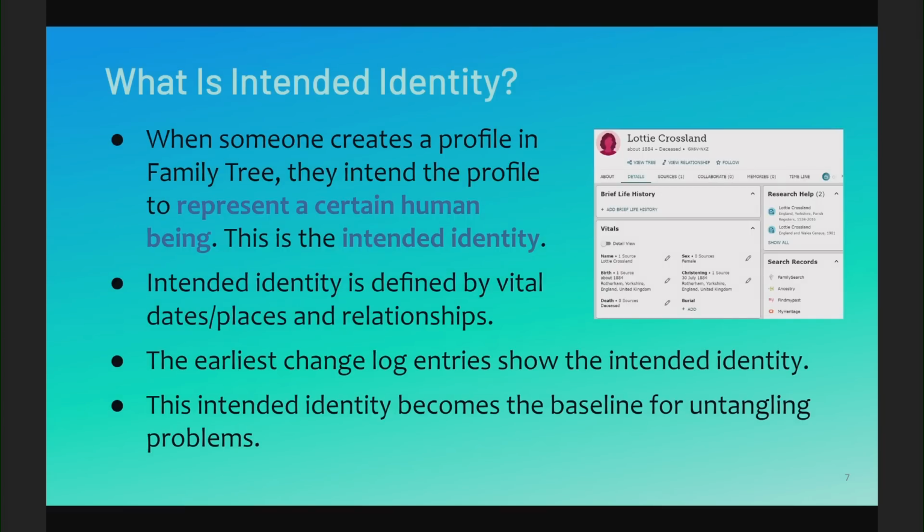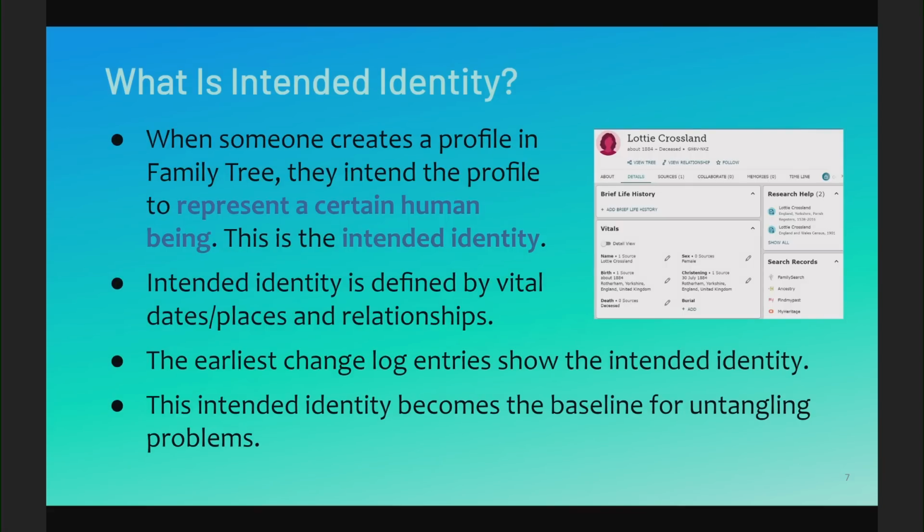And so in any shared endeavor, there has to be common understanding. And so if you create a profile for your grandmother and you know you wanted it for your grandmother in Family Tree, but I come in and I decide it's for my great aunt who is a totally different person, and I change it to be my person, that's just a recipe for confusion and disaster, right?